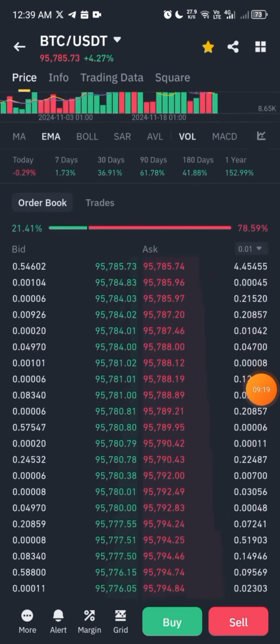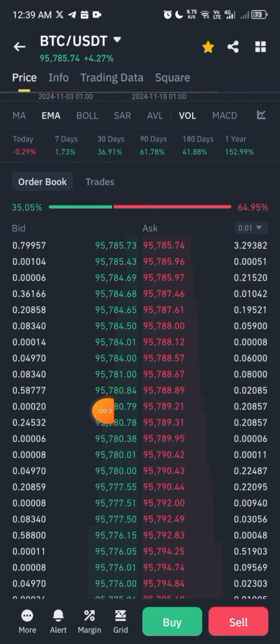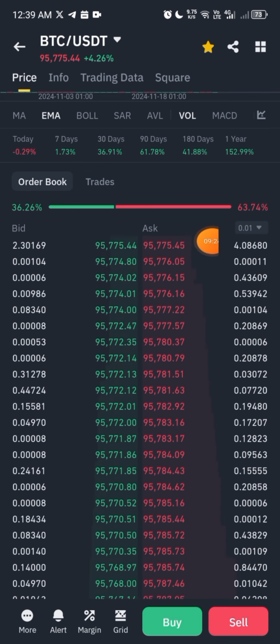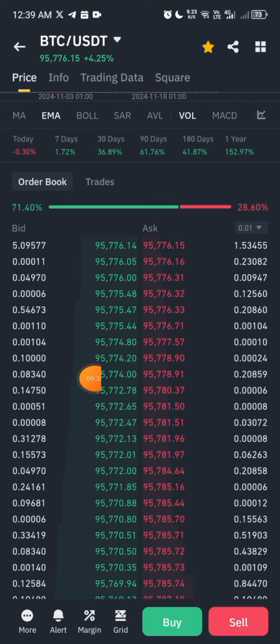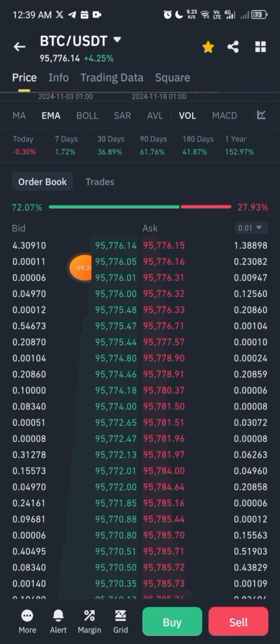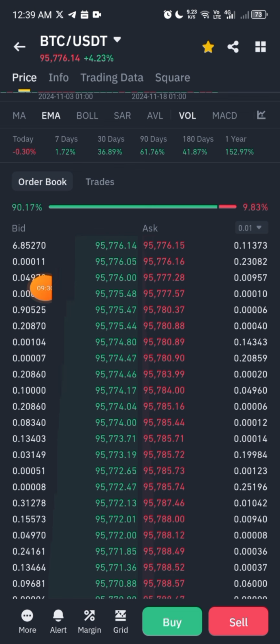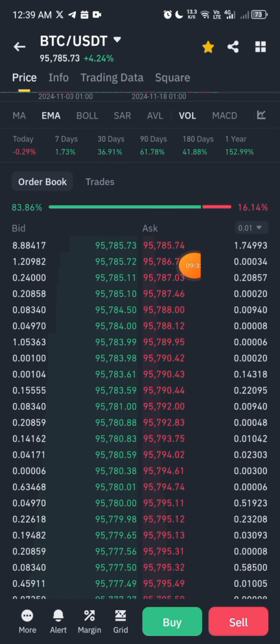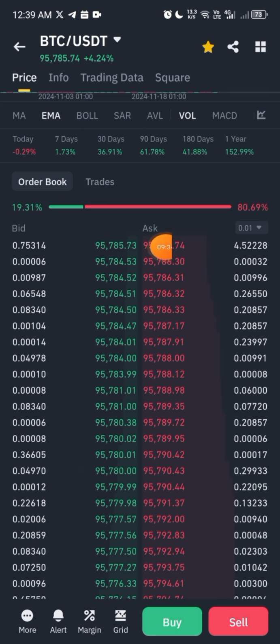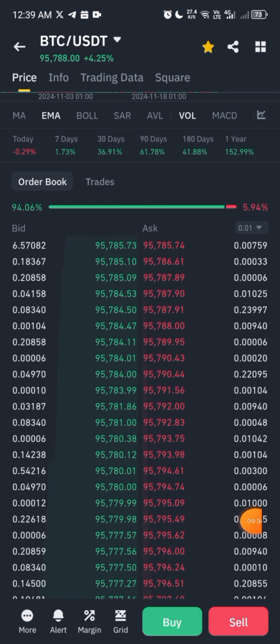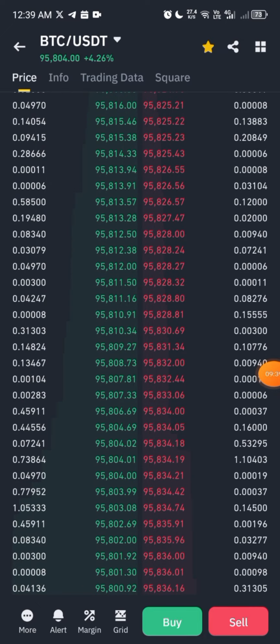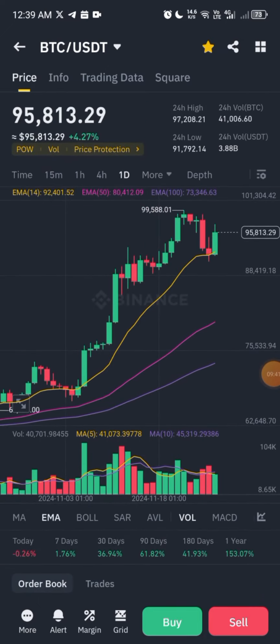So if you come down, here is just about order books. These are the buy order books, these are the sell order books. This is for people who want to buy. The prices that they are setting is this, and this is the amount they want to buy. Now here, these are the people that want to sell. The price they are setting is this, and this is the amount they want to sell. So that is just what this place is all about, right?